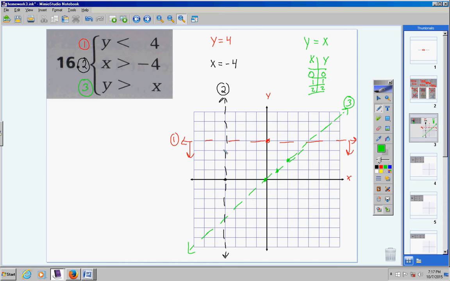Now, are you listening? With a horizontal line, you know to shade up or down just by looking at the inequality. With a vertical line, you know whether to shade to the right or left just by looking at the inequality. In fact, we never did that on line 2, did we? I apologize. X is greater than negative 4. That's another reason you should number your inequality graphs, because it helps you go back if you're confused or made a mistake somewhere. You can very easily go back and connect the correct line with the correct inequality. So I should have put arrows going to the right. We're going to shade greater than negative 4.